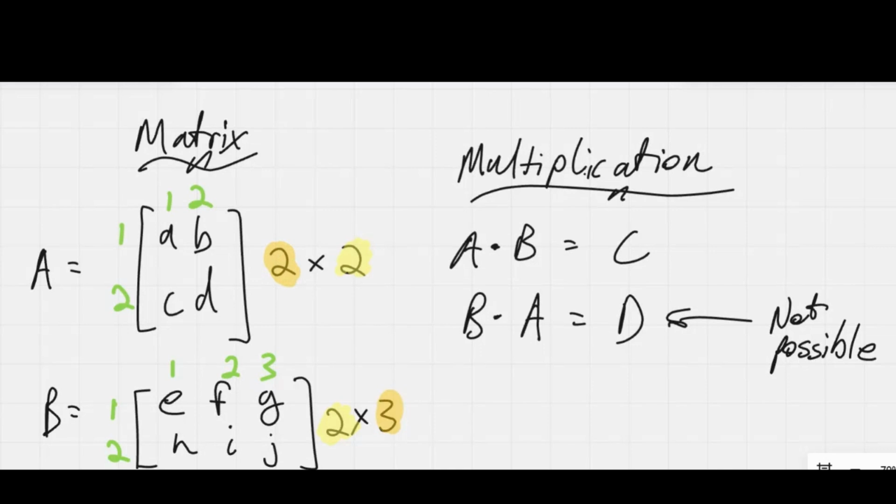Now there's also the idea of scalar multiplication. Scalar multiplication will not be explained in this video, but it's pretty intuitive. You can multiply any given number by all the values in the matrix, and that is why it's referred to as kind of a scalar, because we are applying it at scale to all the values. So let's look at an example problem to actually talk about the process of matrix multiplication itself.